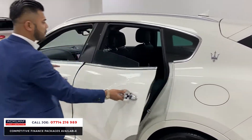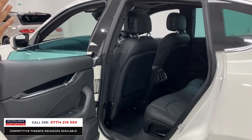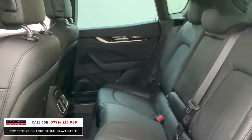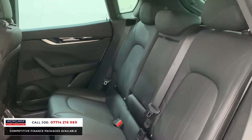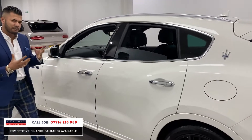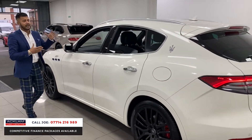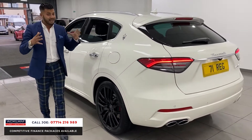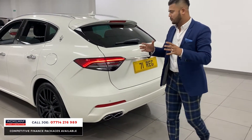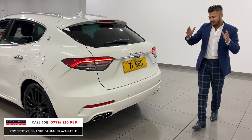Five-seater four-wheel drive. You've got a little bit of reclining on the rear seats, Isofix attachment, three-point seat belts, and that centre armrest comes down. With the panoramic roof allowing all that light to come in, it just feels brilliant. The shape on it is awesome. This is not one of those great big four-wheel drives — it's a good size, don't get me wrong, but it's not small, it's not big-headed. For me, it's just bang in the middle.